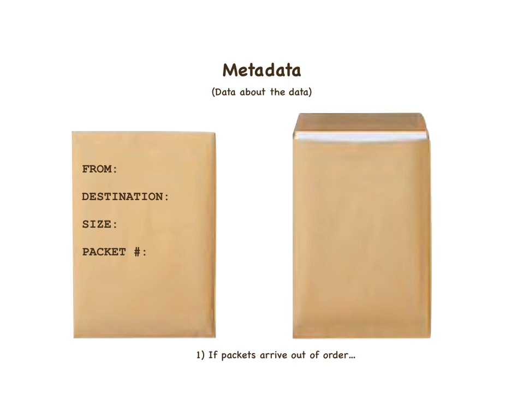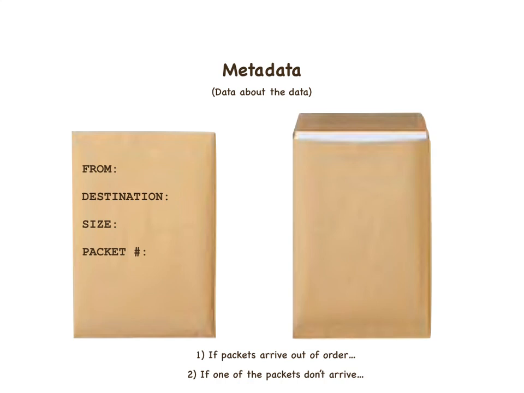The second reason is if one of the packets doesn't arrive. Because each packet has a packet number, and we know how many packets to expect, if one of the packets doesn't arrive, we know precisely which packet we didn't receive and which one we need to request. Whereas if we didn't use packet numbers, a destination computer would have no way of ever knowing if all of the packets arrived or not.